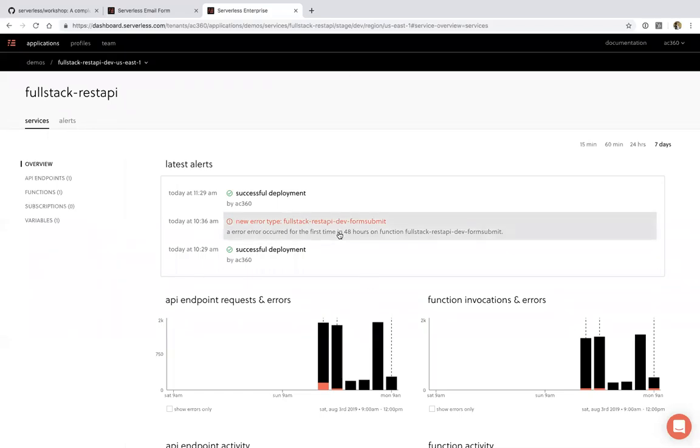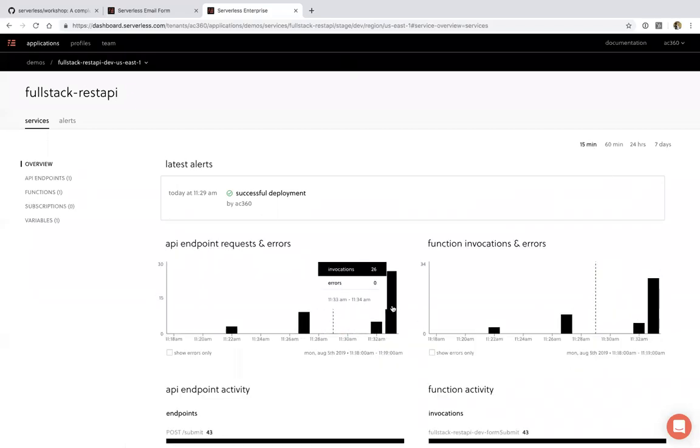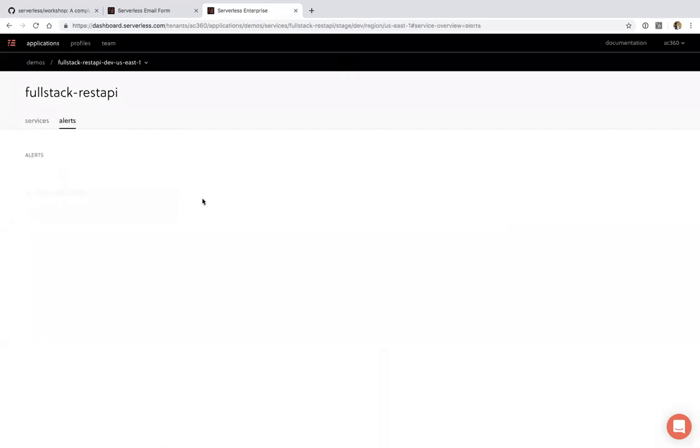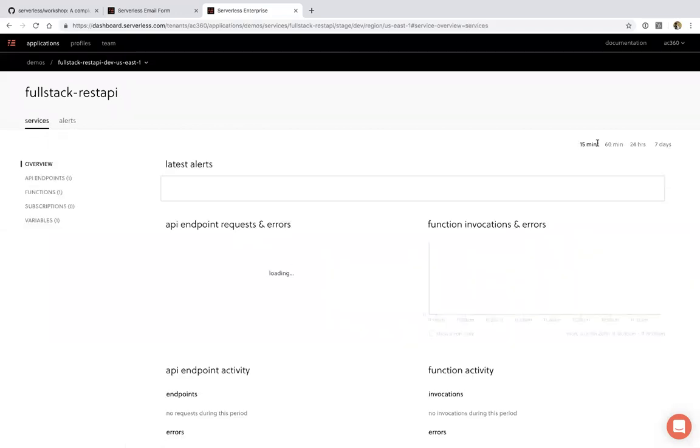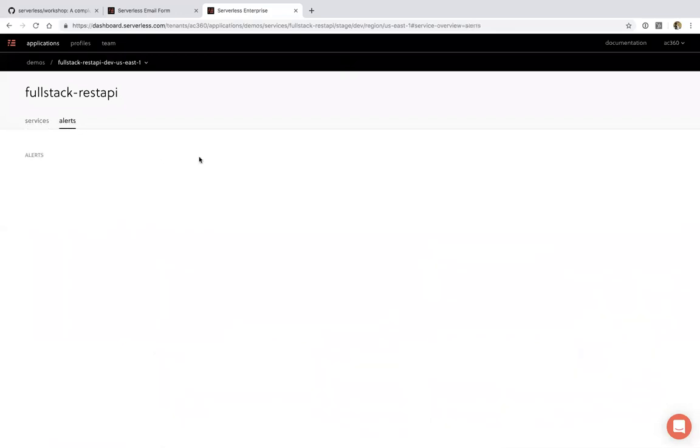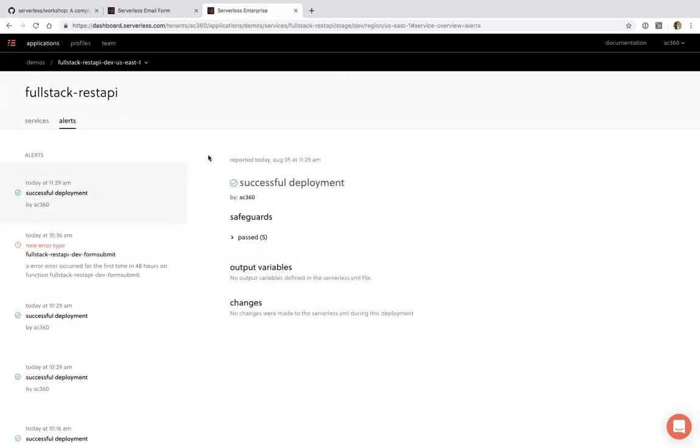Okay, so over here, let me go to 15 minutes. You'll see all these invocations start to pile in here. Additionally, let's go ahead and start looking at our alerting features. Let me back up to about the last 7 days so that we can see all of the alerts that have been generated recently. So over here, we have the serverless deployment. We have a new error record that was generated right before I started this demo. So you can see what it looks like.